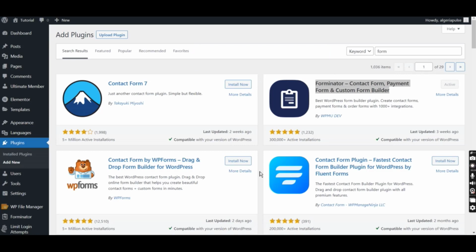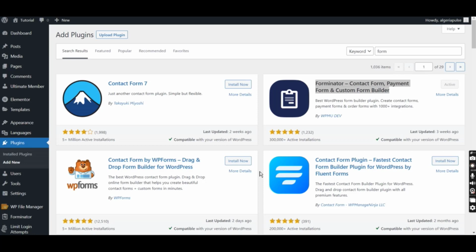Because if you are a beginner, sometimes you use famous plugins like WPForms or other plugins, but these plugins give you errors, specifically if you are a beginner. Why? Because the plugins need a specific configuration like WPForms, and you don't know how to configure these plugins to recover the information directly inside your email.